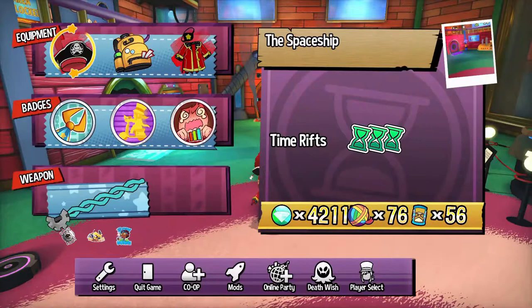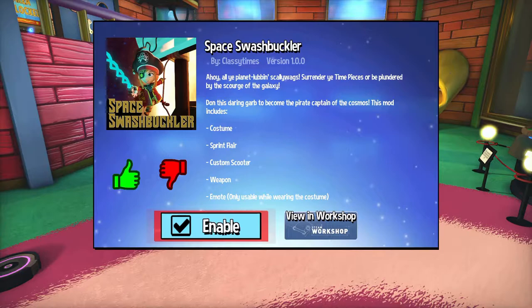Ahoy all ye planet-loving scallywags. Surrender ye timepieces or be plundered by the Scourge of this galaxy. Don this garb to become the pirate captain of the cosmos.